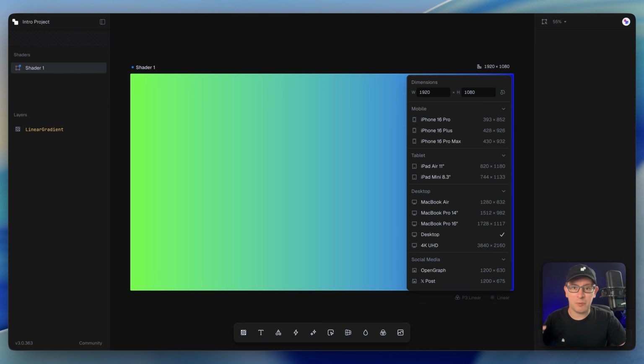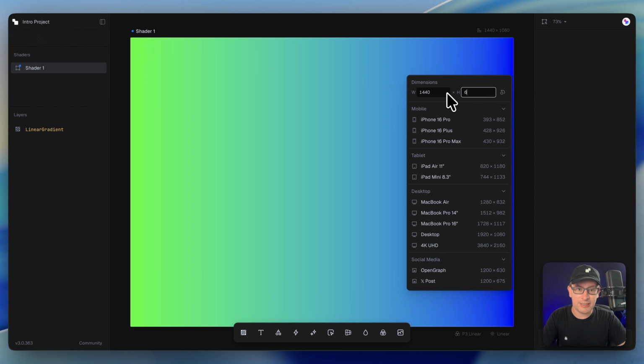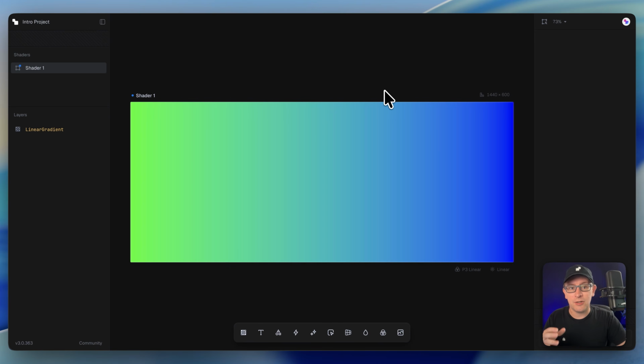So if I'm going to build a hero section and it's going to be full width, maybe I'm doing a 1440, but I want a slightly shorter hero section, you can design something at an intended resolution that you intend to ship it at. But of course, browsers are responsive, it's going to shrink and whatnot. So just know that the export dimensions here are for preview purposes and not what you would actually implement in code, but it's easy for your agent or you to implement that in code when we get there.